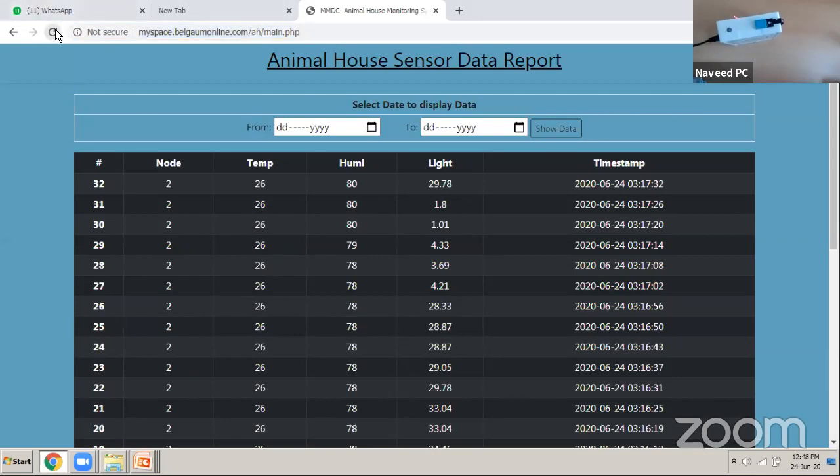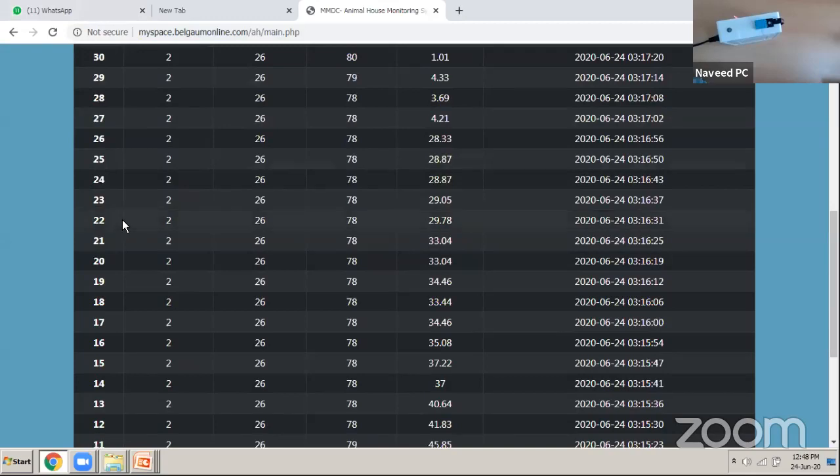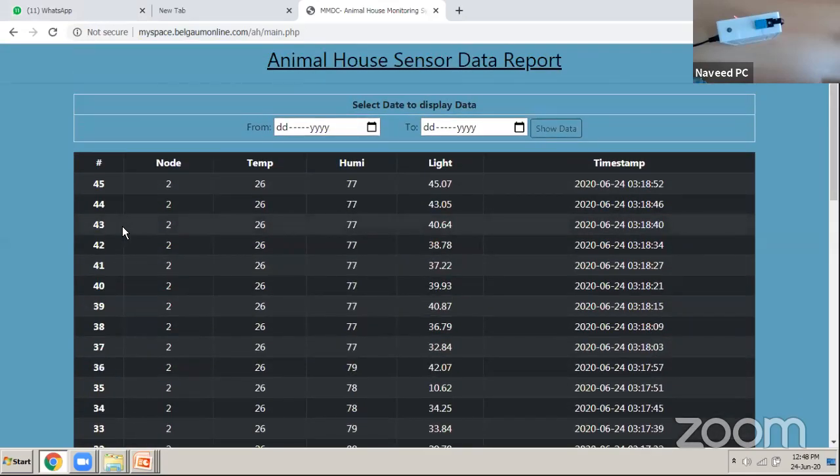Now see, as long as I'm keeping my sensor node on, there are already 45 entries. Continuously that sensor node is determining temperature and humidity and putting it into the cloud server, which I'm able to see. Now these people actually wanted that reports should be generated based on time and date. So you can select a particular date if you want to know the temperature and humidity from then. You can select even that.